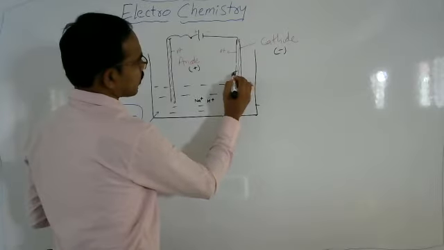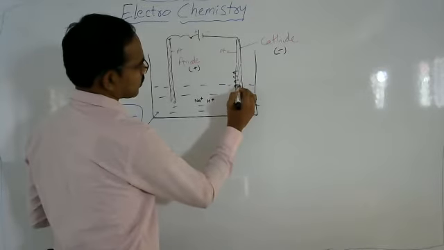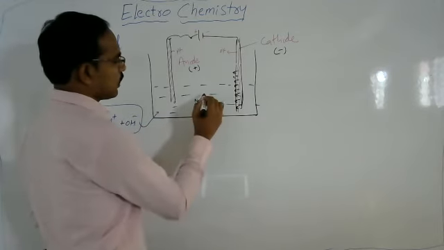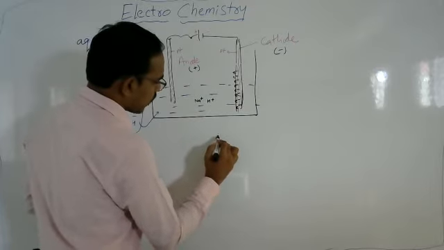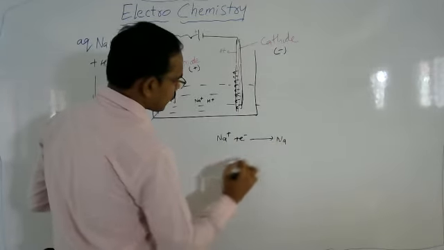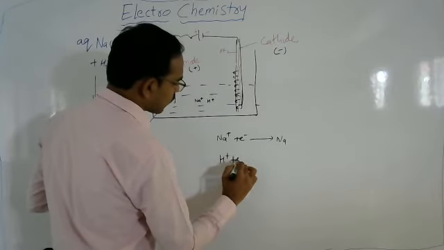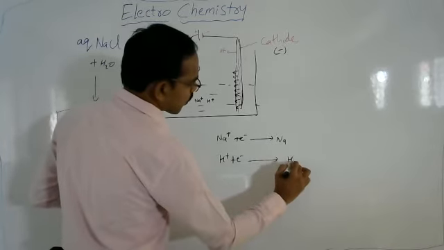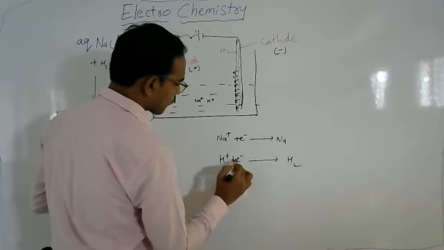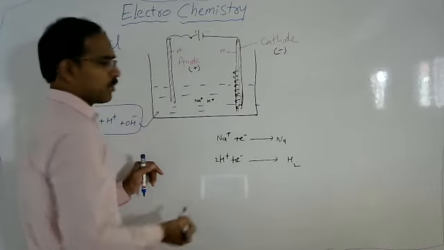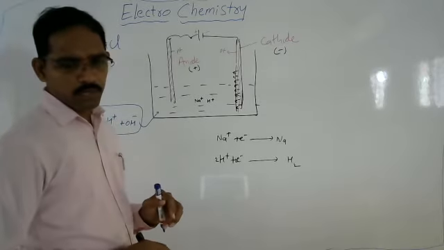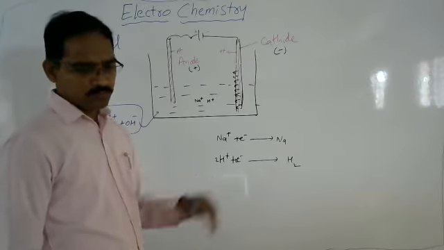See here, all electrons are there. So total negative charge is there. So these two cations are going. Now if Na+ takes an electron, it forms Na; if H+ takes an electron, it forms H. That means here you have to take two electrons: 2H+ gives H2, because single H does not exist. Hydrogen is a diatomic molecule, always present as H2.